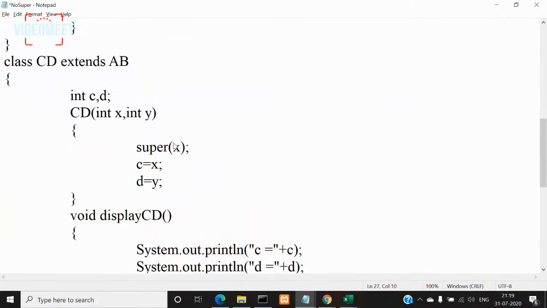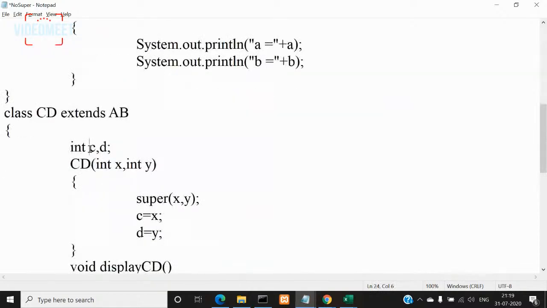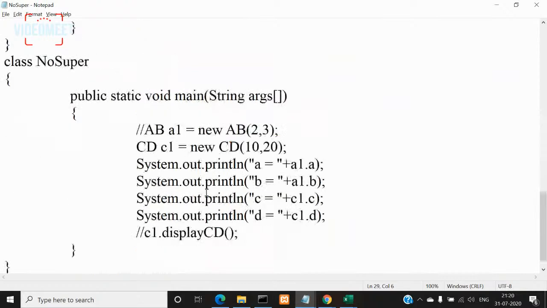So let me pass this x comma y to that constructor. Then additionally, to initialize c and d, because we require four values totally, right? Two values to initialize a and b, and two values to initialize c and d. So let me take two more parameters. Instead of x and y, I'll take m and n, and here o and p. Out of these four parameters m, n, o and p, I'll pass m comma n to the superclass constructor to initialize a and b, and I'll use o and p to initialize c and d. Right, now let me compile this program.